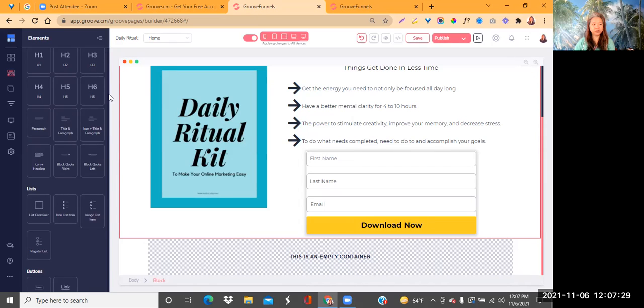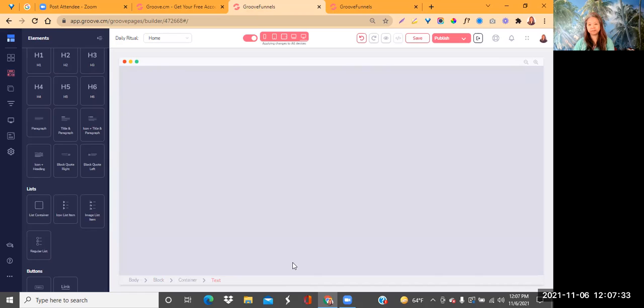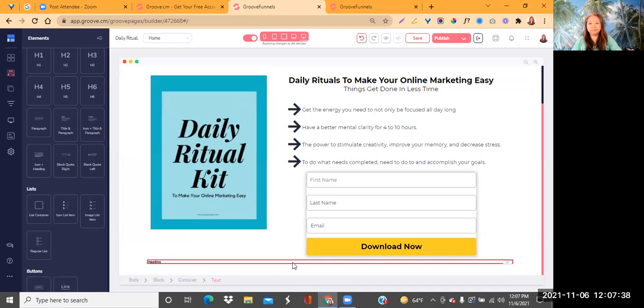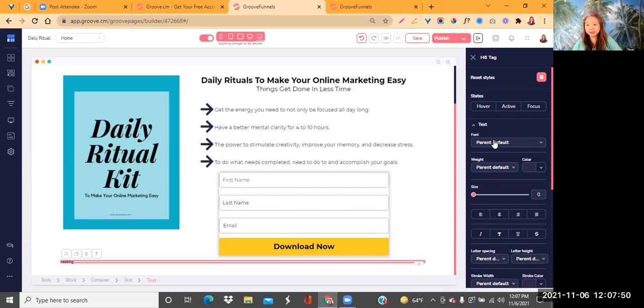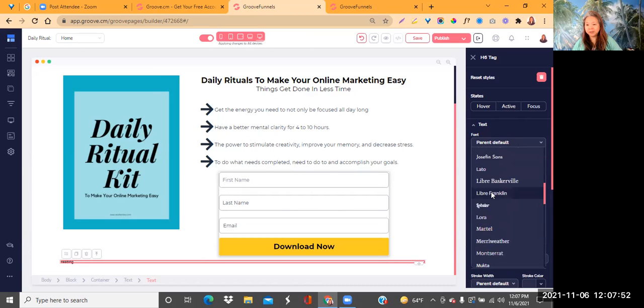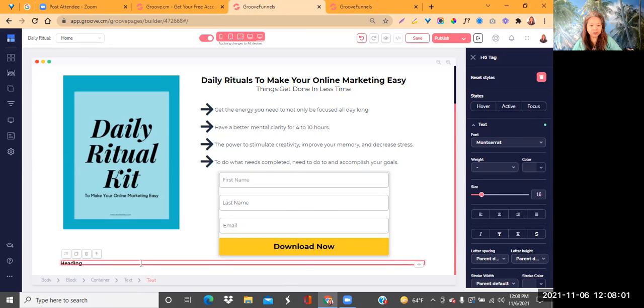Paragraph, that's too much. Okay, let's use this one. And we can just arrange, that's really small, but let's make it a little bit bigger. I am on text, and let's find Montserrat and the same 16. Now you can see it's 16.